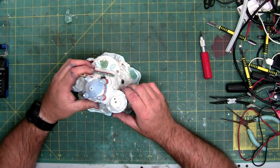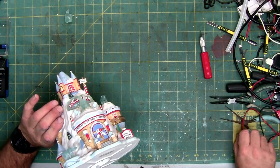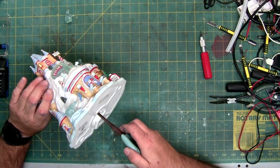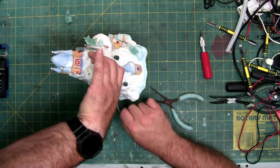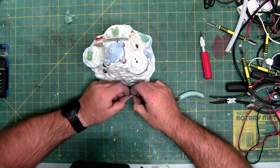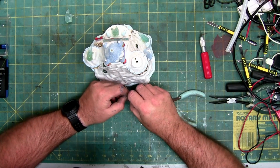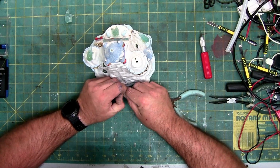I don't think I'll be able to get out the top because I can't get the hole clean. So, I'm going to try using the long thin pliers and feed. There we go. Get it out through the bottom. Like that. We'll feed it out right here. And it's a 3mm flat top LED, which is also known as a straw hat, and it looks like they made it themselves because it's really jagged, which usually means it's called cracking, where you crack the top of the LED.